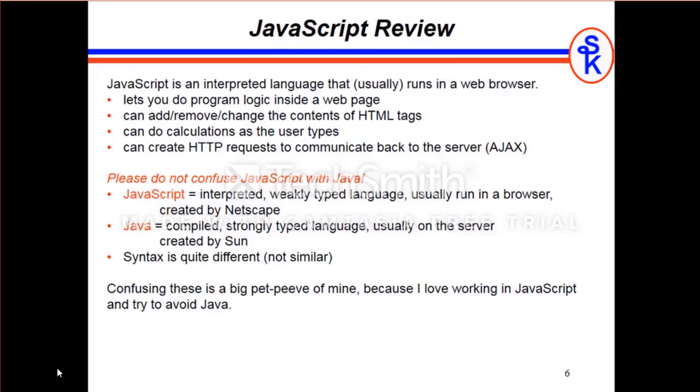And then the third technology that's kind of a major technology in web programming is JavaScript. This is not to be confused with Java, by the way. That is actually a pet peeve of mine. I'll spend time teaching people JavaScript, and then they'll start referring to it as Java, and that frustrates me because they're not even close to the same thing, right? They have similar names, but they're not otherwise related at all other than their names. So JavaScript is what runs in the web browser. Java would be something you would run on the server, like on your IBM i, serving the same kind of role that RPG would. All right, so JavaScript is a programming language that runs in the browser.